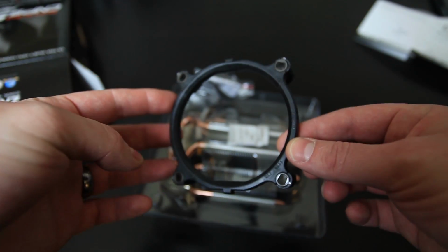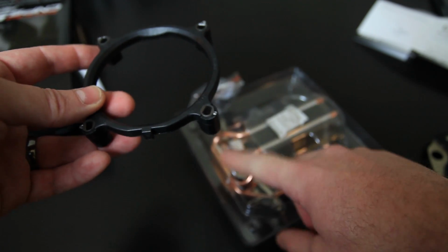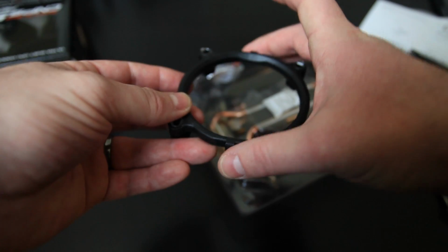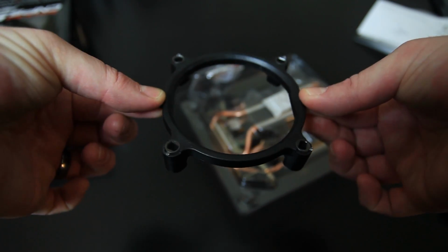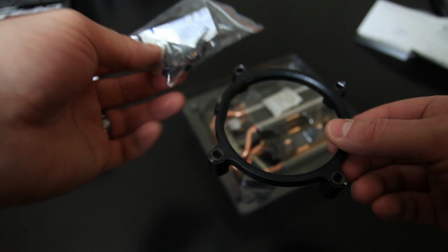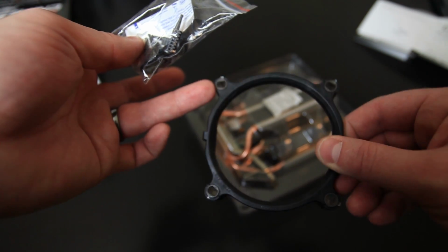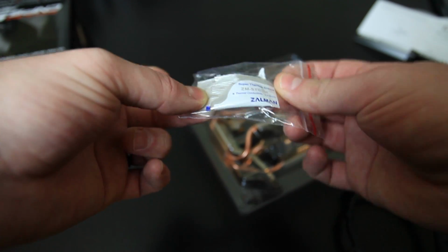Alright, so here's a retention ring. So this is used for both the AMD as well as the Intel installations. The latches on the cooler itself are set up for AMD mostly. And then if you have Intel, you actually use this on the 4 mounting points that most Intel sockets have, and then snap it on at either side, kind of more similar to an AMD installation. You get a baggie of these little dip switcher guys, and those are the plungers you drop into these little holes to secure it for Intel installations. You get a little one-time use thing of super thermal grease there from Zalman. So there's your mounting hardware, or at least most of it. Again, the ring is only needed for Intel sockets.